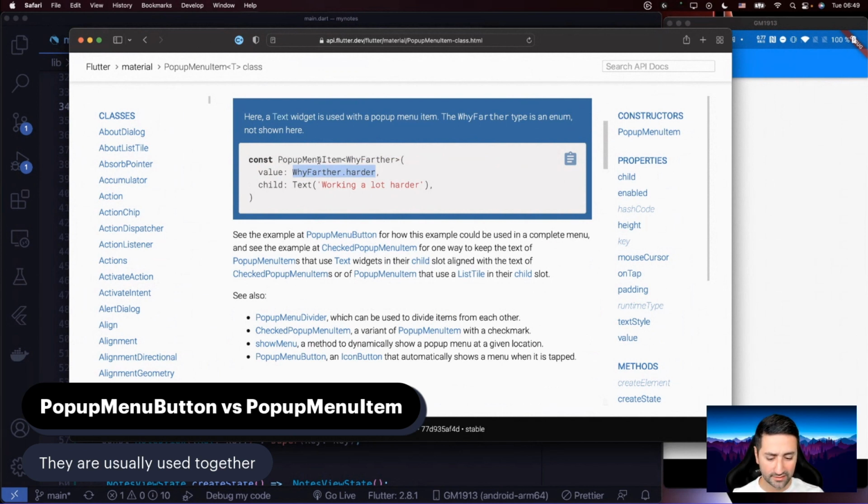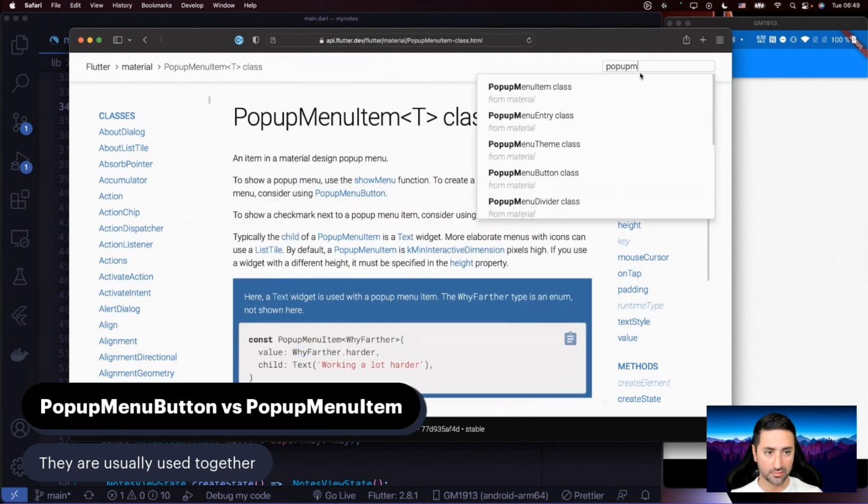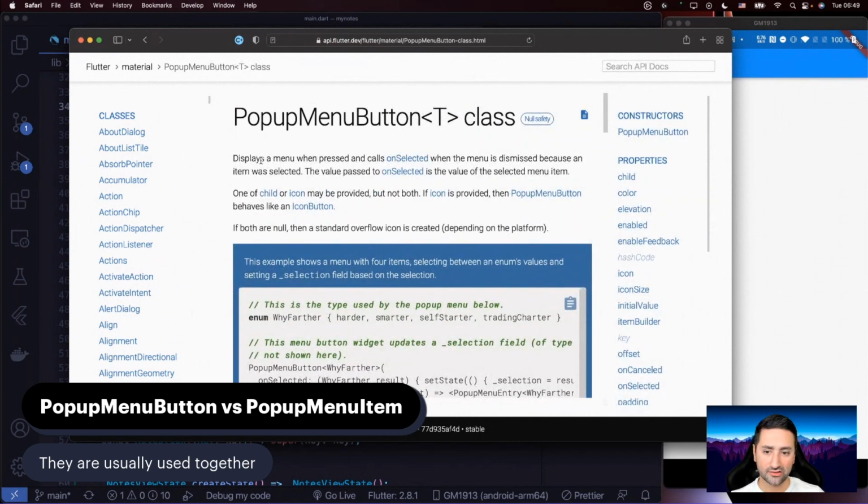Now, what is a pop-up menu button? Let's search here, pop-up menu button. Let's go into the documentation, and you can see it says it displays a menu when pressed and calls onSelected when the menu is dismissed. What you need to know is that the pop-up menu button is the actual button that we will place on our app bar, upon pressing which it will display a menu.